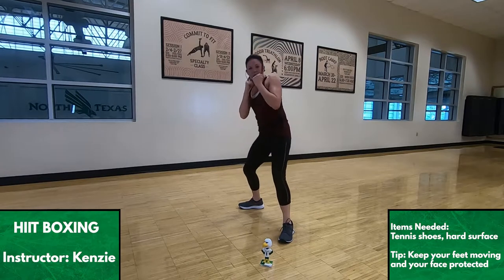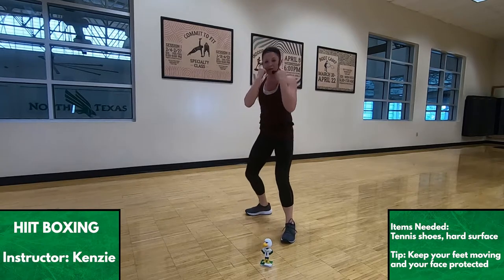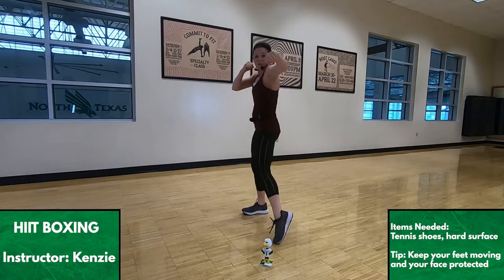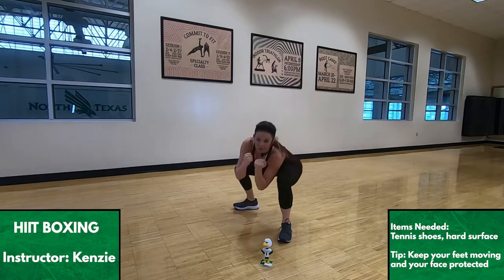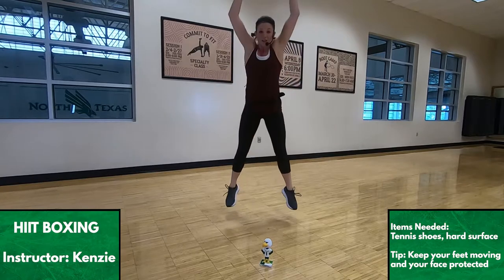Almost there, guys. Keep it up. How many can you get? Double jab, cross, and roll. We're going for that cardio spike here in 5 seconds. All right, grab that medicine ball. Let's go. 30-second cardio spike.